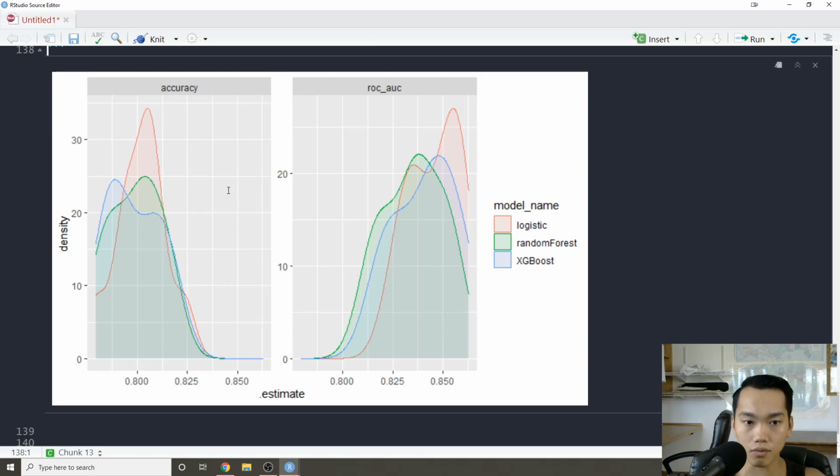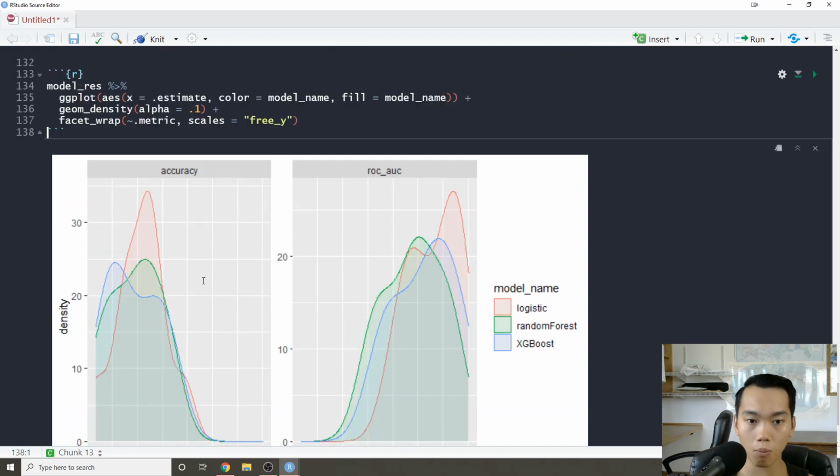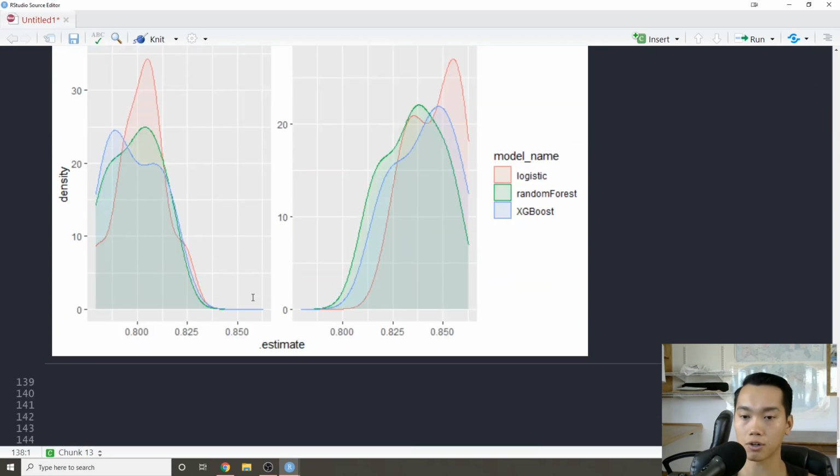Okay. So what we can see here is that the logistic regression model definitely seems to be outperforming the other models, but we can still see that we can't be sure that the logistic regression model is the superior model.